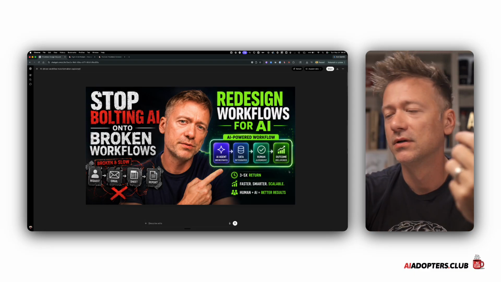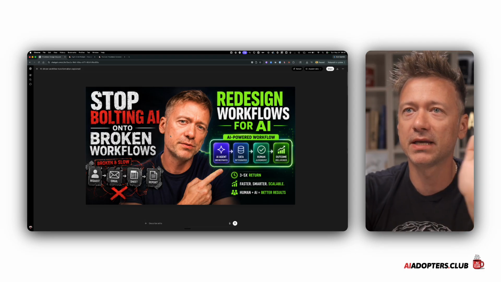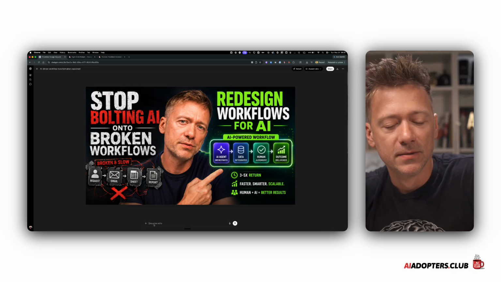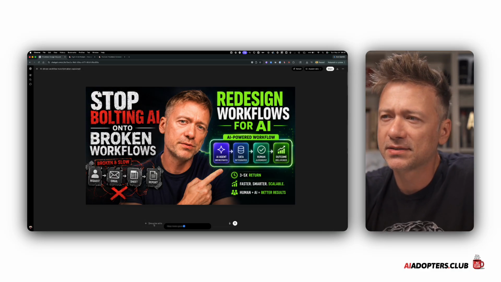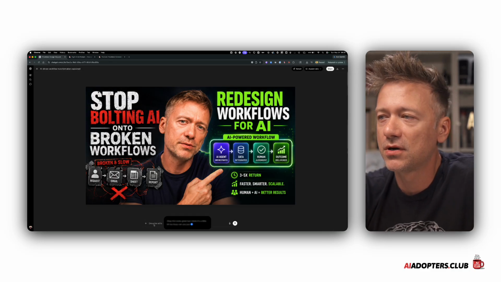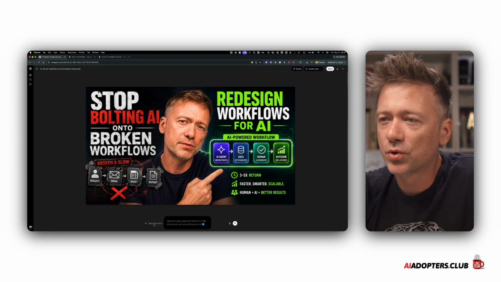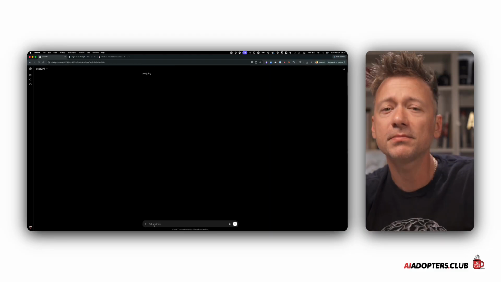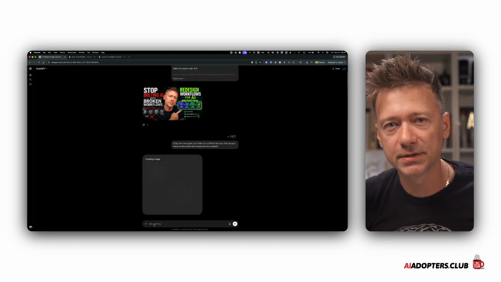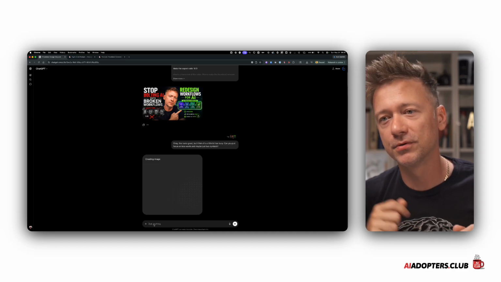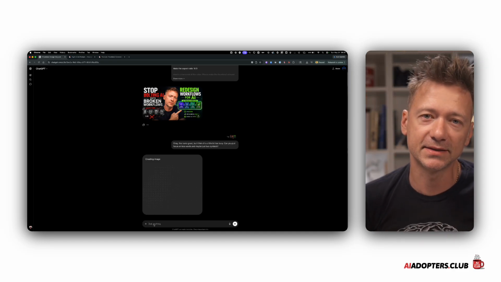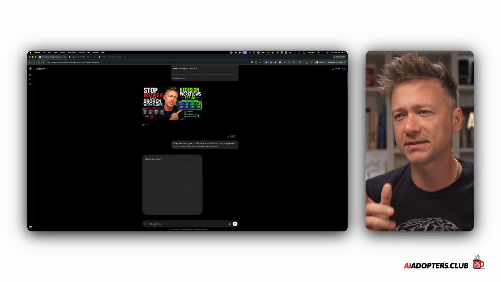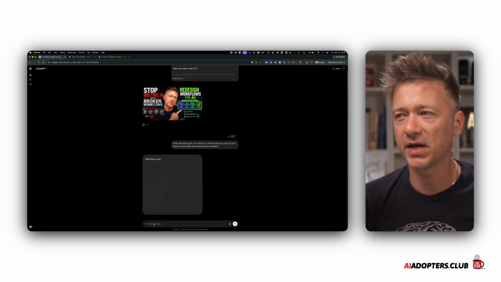So if you want to further refine it, you go here in the image, you click on it, and you say, okay, this looks great, but I think it's a little bit too busy. Can you just focus on less words and maybe just two symbols? Something like that, right? So it's natural language, no drag and drop, no pencils or anything like that in Photoshop. It's just a fun way to get to the result. So with that, let's see where it goes in the next pass.